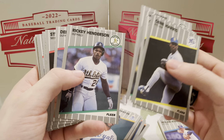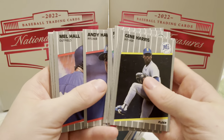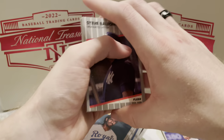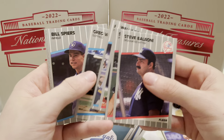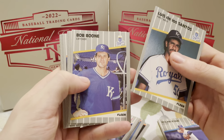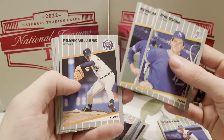Rickey Henderson — awesome card there too. Deion Sanders. There are just some great, great names in the 89 set. Some of the players around this era were just insane. Some were definitely in the steroid era as well, but regardless, some of the things they did for the sport of baseball are just ridiculous — so cool. Definitely love seeing all these big-time names from yesteryear. Bob Boone — Aaron Boone, I believe, is his son, who is obviously the coach for the Yankees. Kind of cool to see a Bob Boone card there.